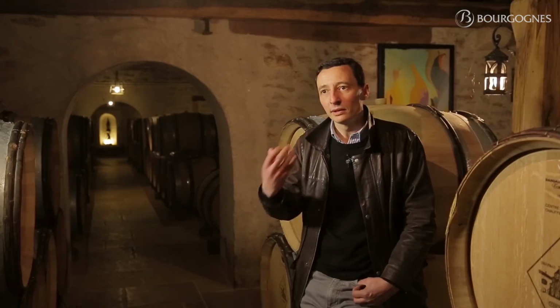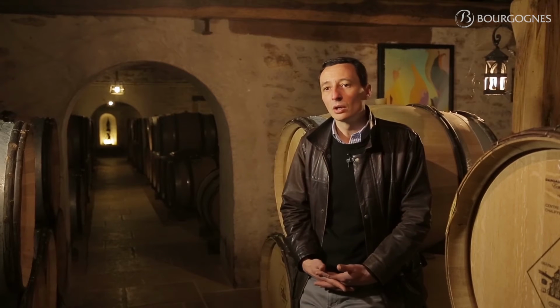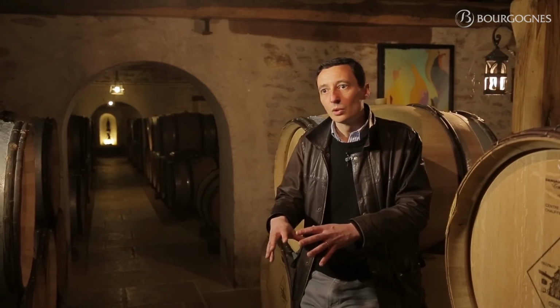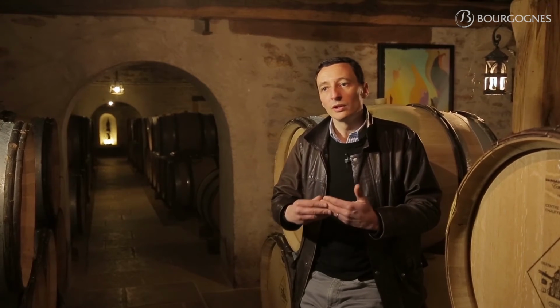And all these three different soils combined together give the complexity to the wine. And of course, in this plot, we try to adapt the vinification according to where the vines are sourced from. That's to say, for the vines and the wine produced on the bottom, we use more oak. But as far as we go up the hill, since we want to enhance the limestone and the finesse characteristics, we use one or two year old barrels in order not to overcome the finesse characteristics from the terroir.